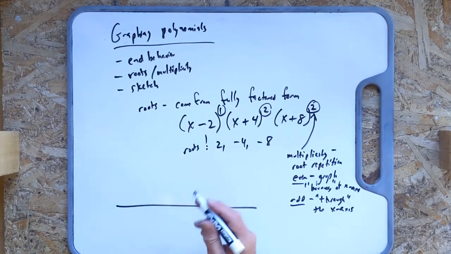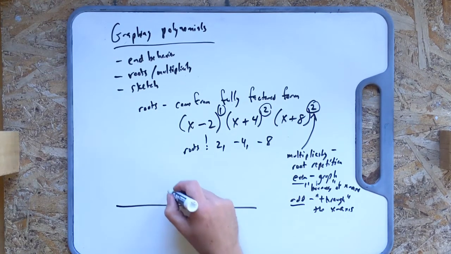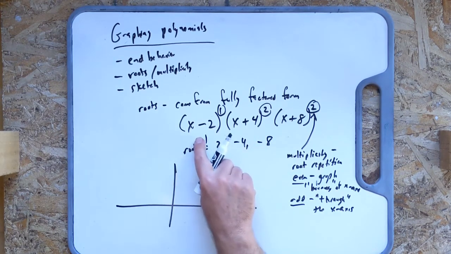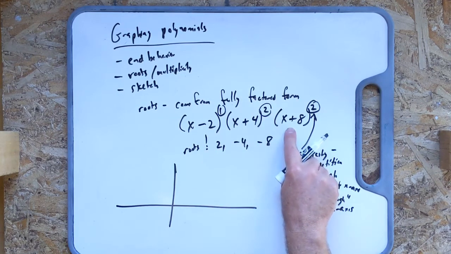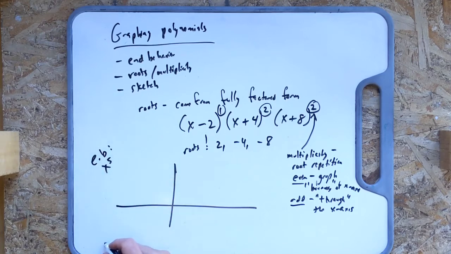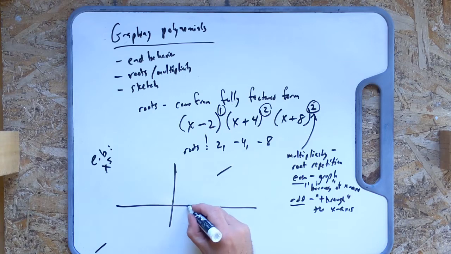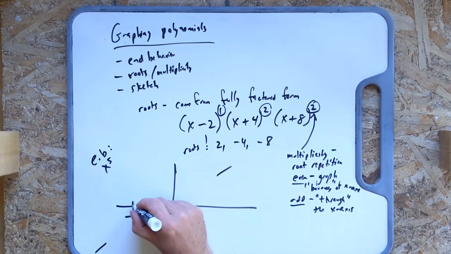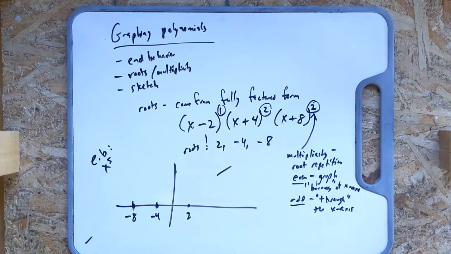Okay, so let me give you an example of that with this exact example. First of all, you do the end behavior. The end behavior of this is x times x squared times x squared, or x to the fifth, which means down to up. Then you plot your roots. My roots are at 2, at negative 4, and at negative 8. Those are your first two steps. Find the end behavior, plot it with just little dashes. Find the roots, and now use the multiplicity to sketch.